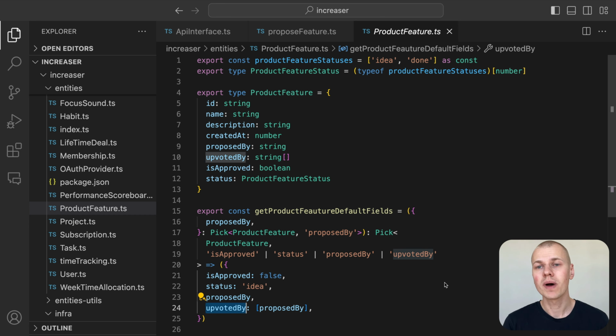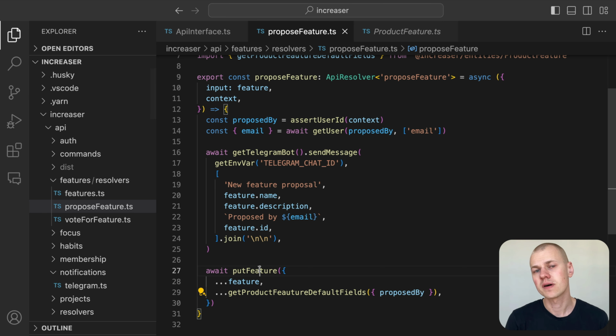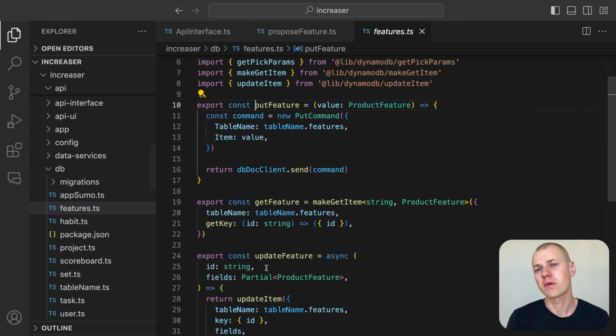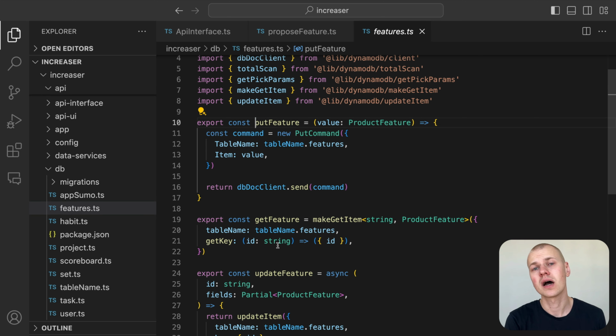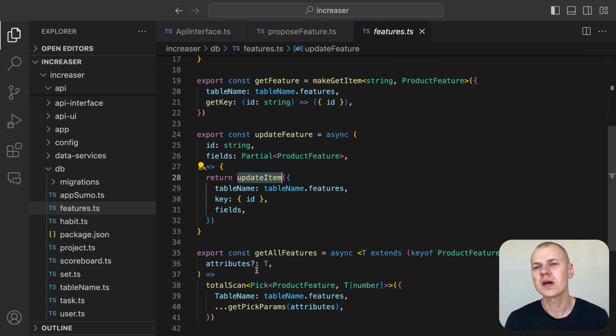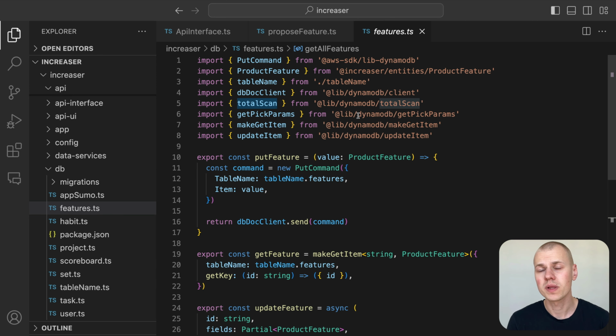Additionally, the upvotedBy field starts off with an array containing the proposer's ID, giving each new feature an initial upvote. We keep all functions related to the features table in a single file. By using helpers from RadzionKit like makeGetItem, updateItem, and totalScan, we streamline the addition of new tables to our application.